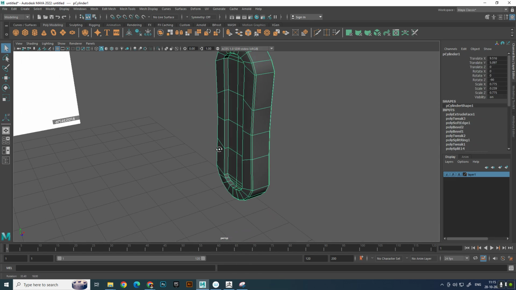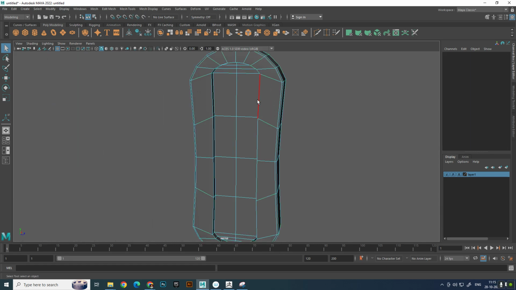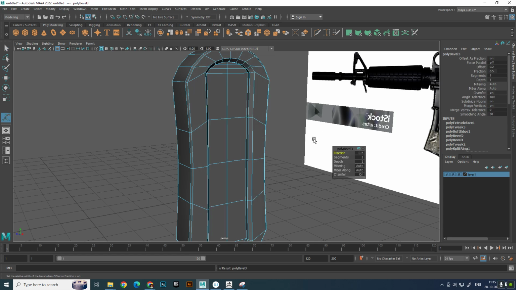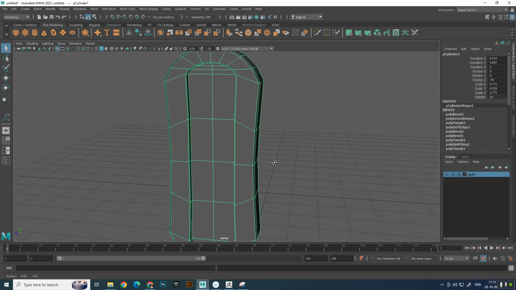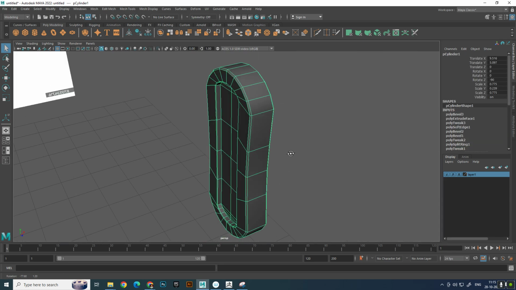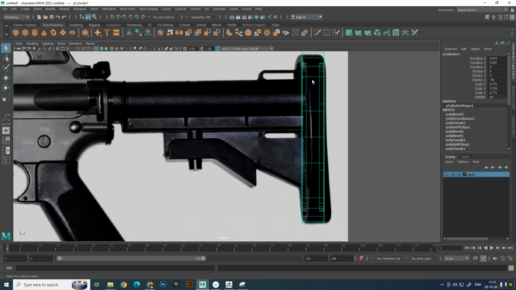Put it inside and select this one and this one and bevel it here, 0.51, and you got the bevel a bit inside and it went inside the model. Now what happens is, this area went a little bit inside, now this is the model you have to start bringing out.